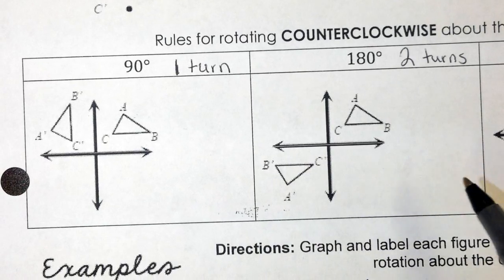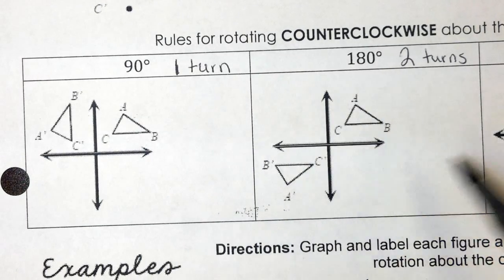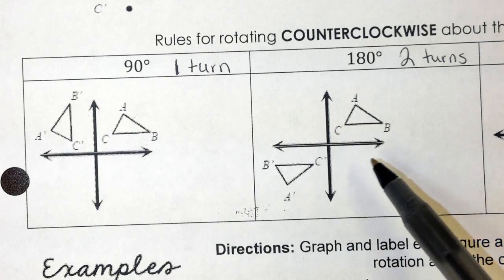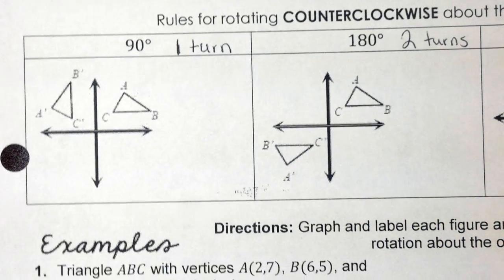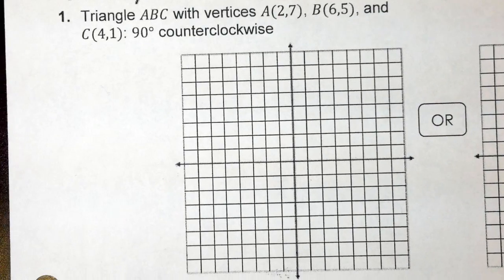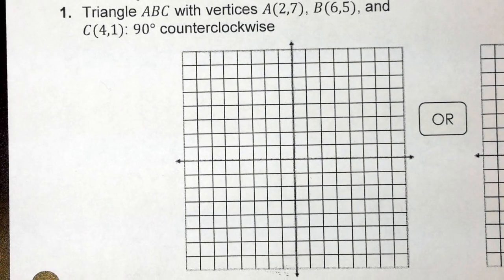The rules that I give you only work when you're going counterclockwise. That's why I really don't want y'all using these, because if they ask you to go clockwise and you use the rule, you're going to be doing the wrong thing. I'd rather y'all do it the way I'm about to show you right now, the first way. It's the easiest way. You can always do it. You only need a sheet of graph paper to do it.